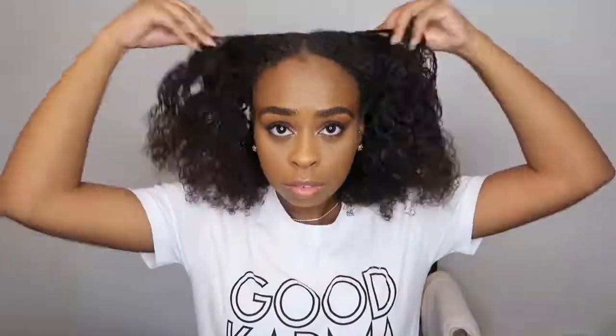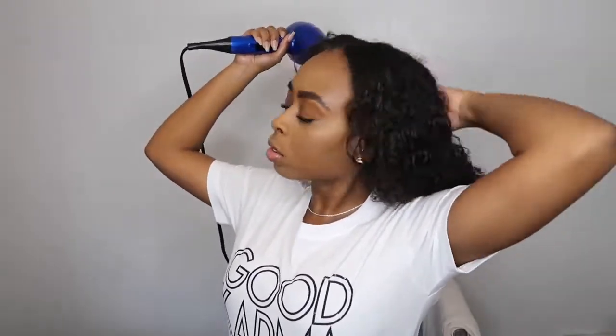If you're not on a time limit, just let your hair air dry completely — you don't even have to use the blow dryer. This is how my hair looks after taking out the ponytail holders. I'm going in with more oil to help moisturize my scalp, since gel can dry your hair out and I want to keep it moisturized so the curls last. I'm shaking my curls into place, then after detangling to get it more fluffy, I'm blow-drying my roots and flipping my hair back and forth to get that volume.